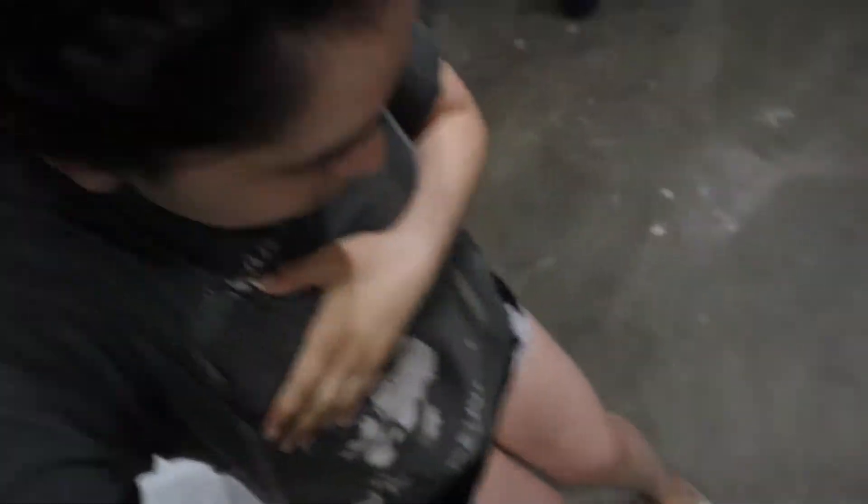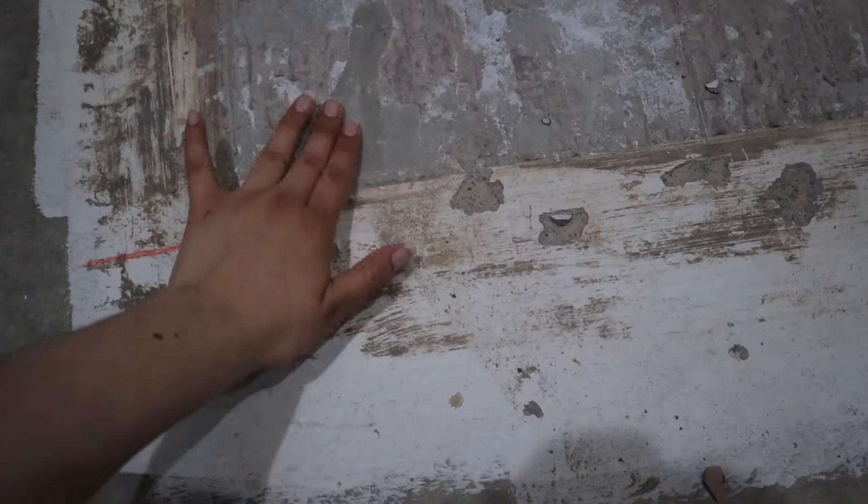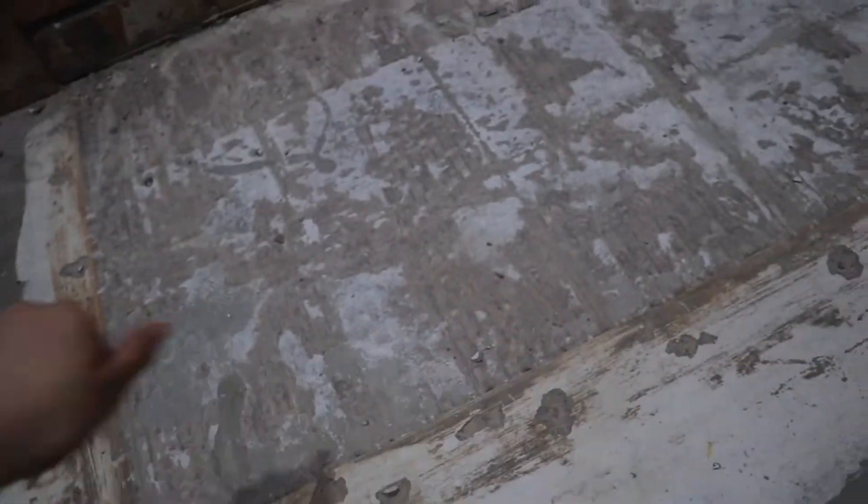I just got back from work, but I put on obviously the most ratty clothes I can. Basically, Darian, while I was at work, got rid of the tile. It did end up taking him the whole day because he couldn't figure it out, and his dad finished for him — because his dad actually does that. He drills things, takes things off, makes flooring, concrete, whatever. This is how it looks now without the tile. It has a lot of rough surface, so I don't know if we're going to have to just flatten it out so the flooring doesn't mess up.